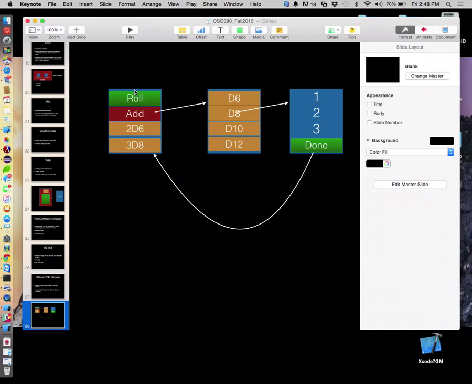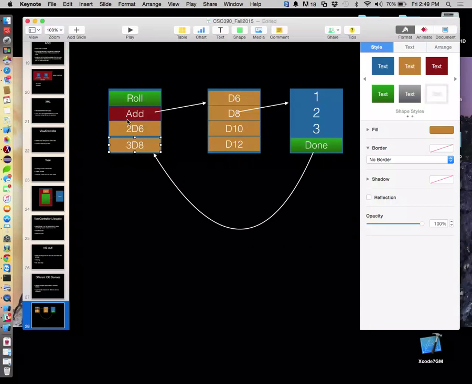Make sense? To your table. Correct. Yeah, this would be the collection of dice you've done. Every time you hit add, so 2d6 would be created by clicking d6, then selecting 2 with the picker, then hitting done. And then it immediately goes back to this screen with the new one added.